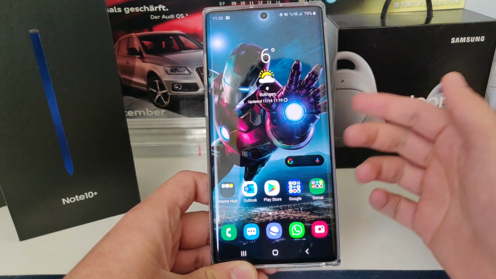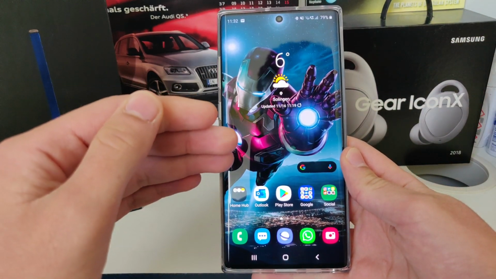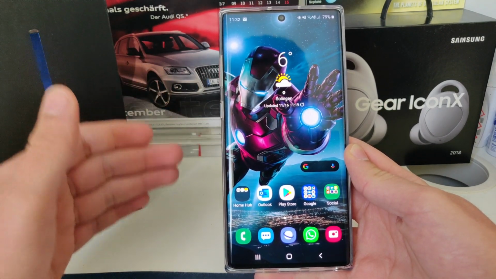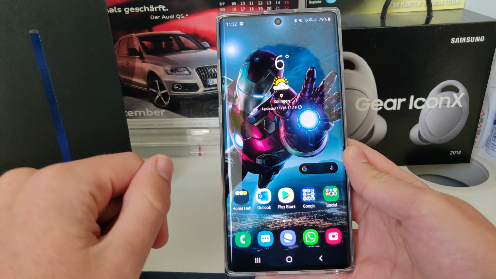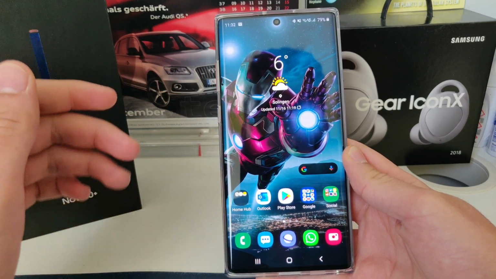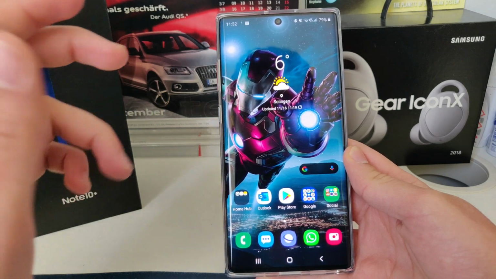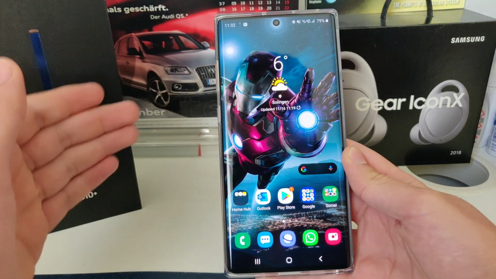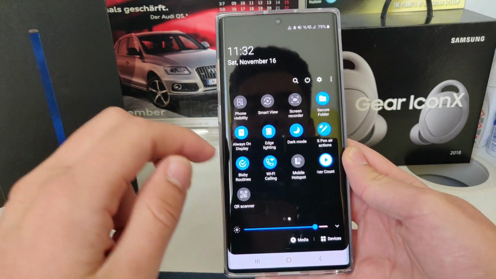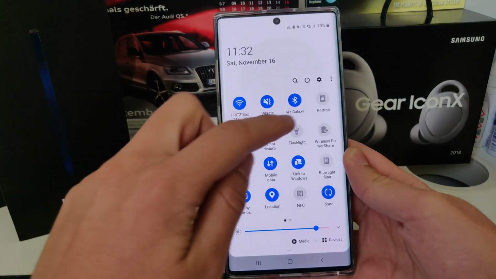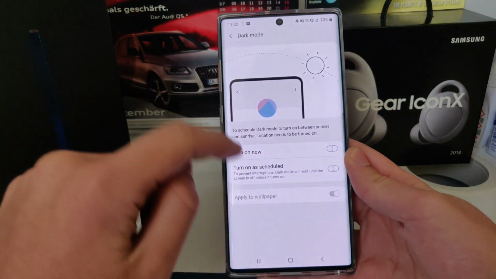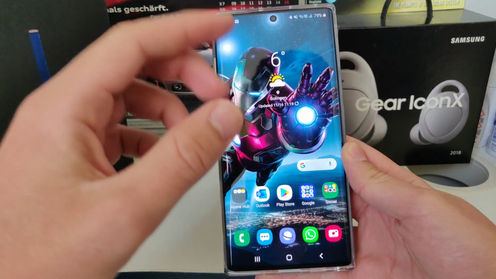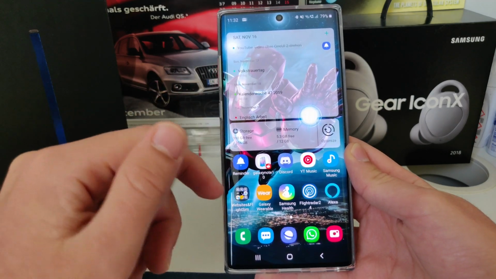Of course you can also go to developer settings and then force dark mode to apps which don't support dark mode yet. With WhatsApp this won't work for some reason, but Snapchat and other third-party applications who don't have dark mode currently enabled will then turn dark. Alright, so basically they improved it, they merged it with the Google dark mode from Android 10, and now it changes things like your background and widgets.